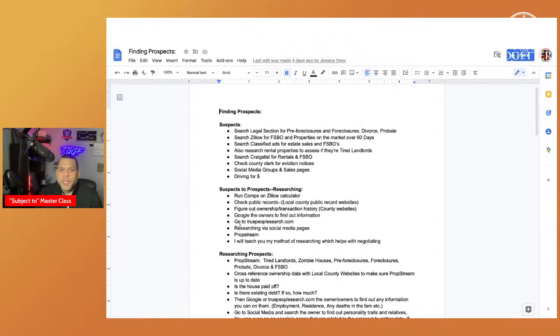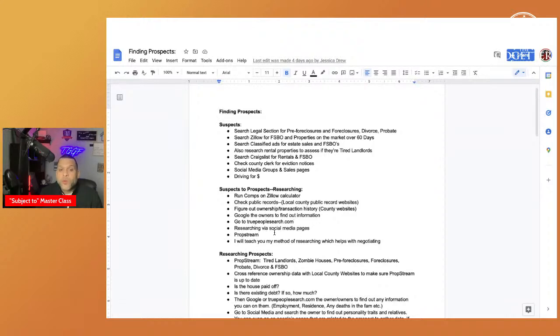Then a free way to skip trace people is you just go to truepeoplesearch.com, all right? And I put this in some posts on my social media, and people are like, oh, it's not free. Well, they're clicking the wrong thing, all right? When you Google True People Search, the first couple that come up are paid. They pay Google to go to the top. So make sure it's the actual True People Search, because that is absolutely free, guys.